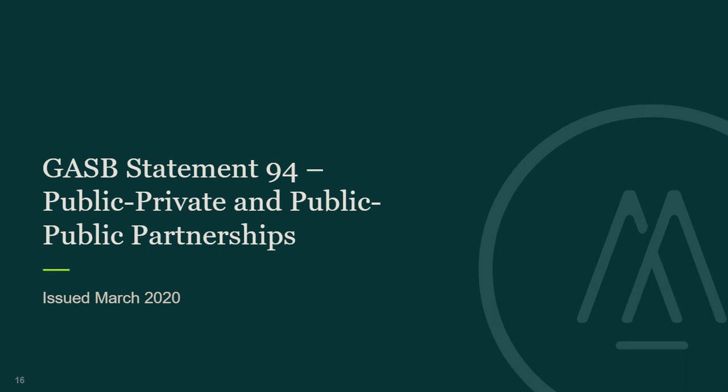People look at Statement 60, and what the GASB saw was that governments would see that rates weren't being set by the government itself, and that really scoped reporters out from reporting service concession arrangements. So there's a hole there, and they issued PPPs with Statement 94 in order to fill that gap. So I want to be clear, if you have any transactions meeting the definition of an SCA, a service concession arrangement, Statement 60 is now superseded. So going forward, you want to follow Statement 94.